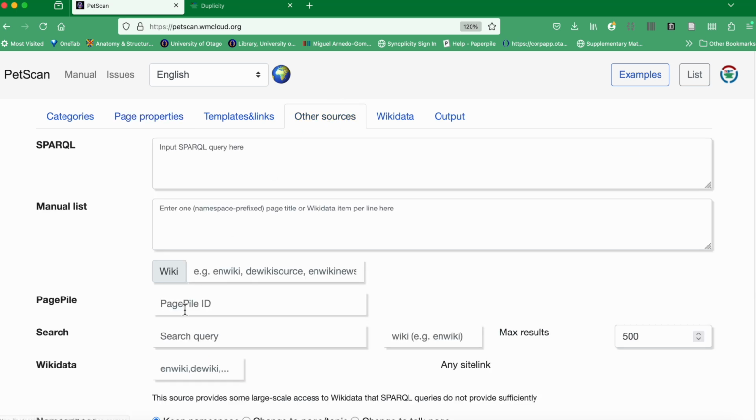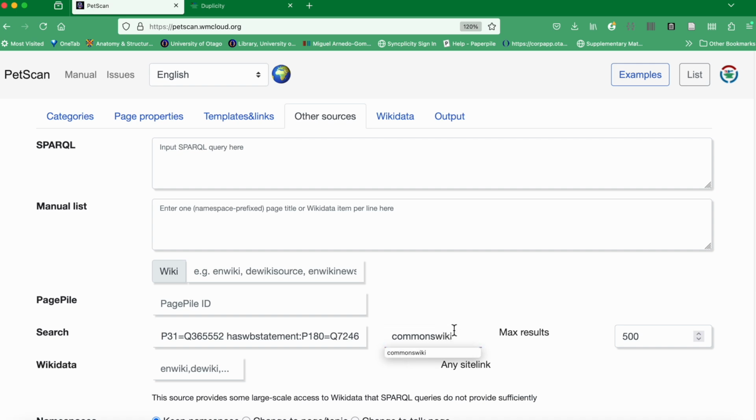Okay, other sources. This is where I'm going to specify the structured data, and the way I do it is with has WB statements. So I've got two statements here. The first one says find me instances of, and this is the QID for line art. And then this one says P180, so depicts, and then this one's a unicorn. So let's find line art depicting unicorns. And I need to put Commons Wiki again in here.